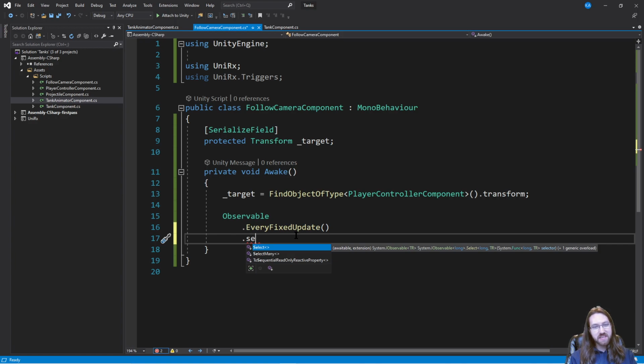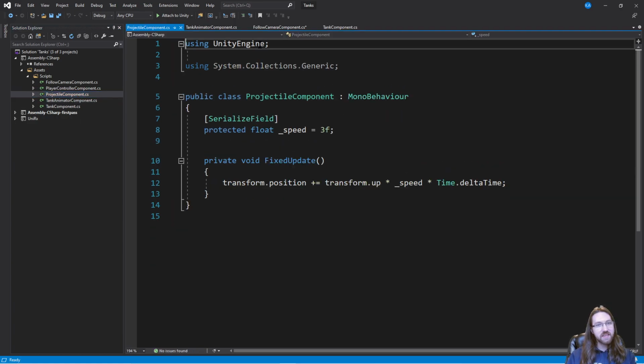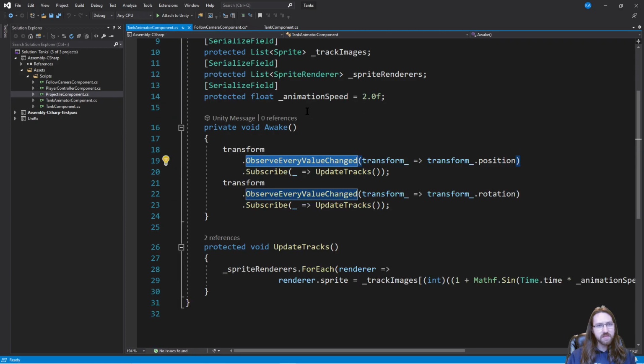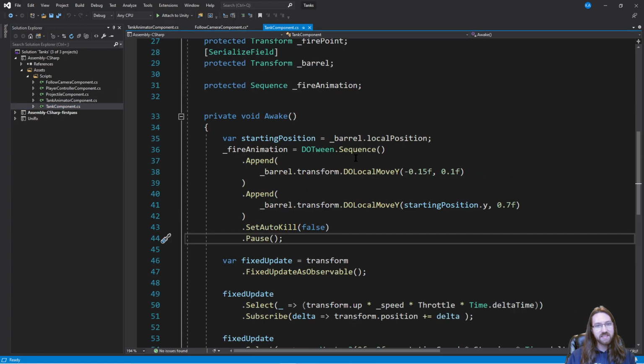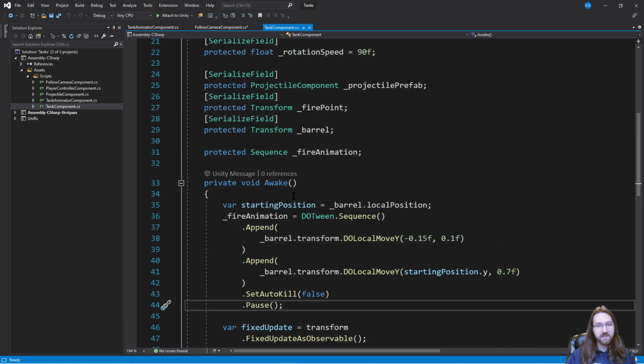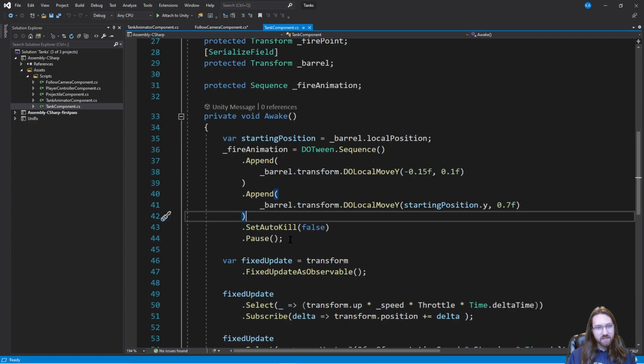Because that would be really interesting, right? Because what I'm thinking is not for this. The tank animator. No, it's not in here. Why is it not in here? It should be in here. It shouldn't be in the tank component. It is in the tank component. Oh, this needs to move.